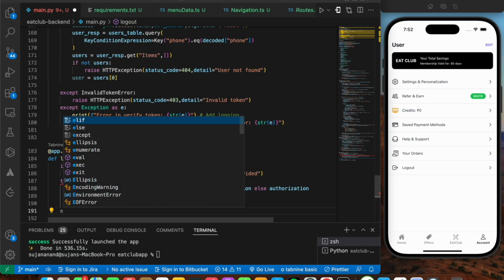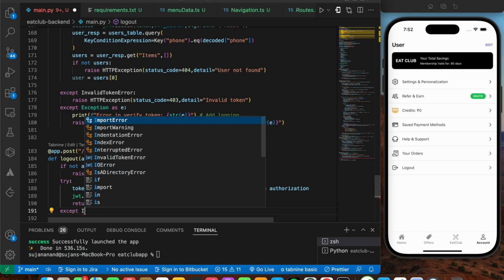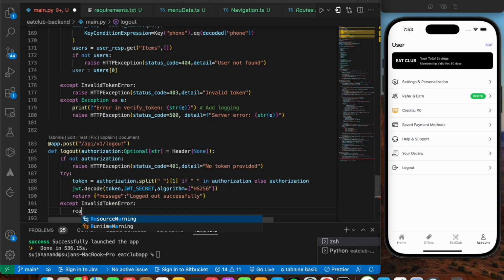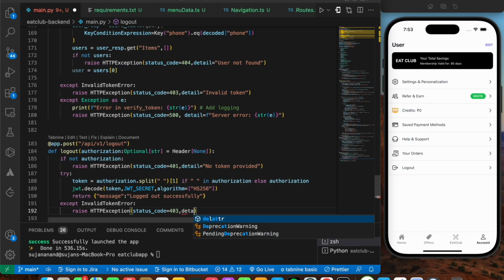Here I'm going to say except invalid token error, and I'm again going to say raise HTTP exception with status code equal to 401 again, 403 for invalid token, as well as detail is going to be invalid token.